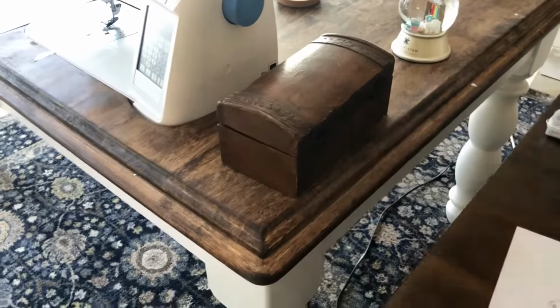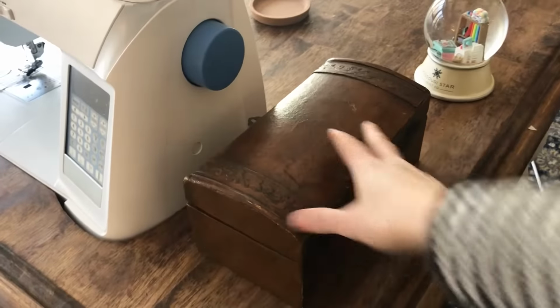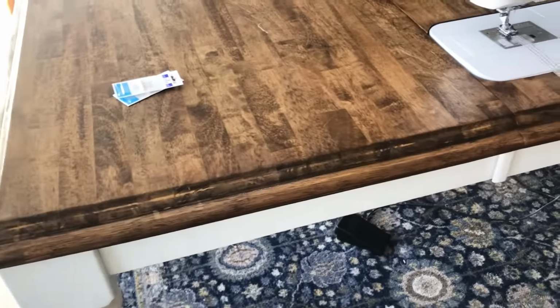Super easy. But like I said, I need to find another one because I was also using this to carry my hand quilting items around the house. So I have this, that's why I have it on the right, and then I can also put my coffee here without fearing that I will knock it over. And then I wanted something fairly deep because then, again, as I'm quilting, it can support the weight of the quilt. And from here, it can really support quite a bit of the quilt.